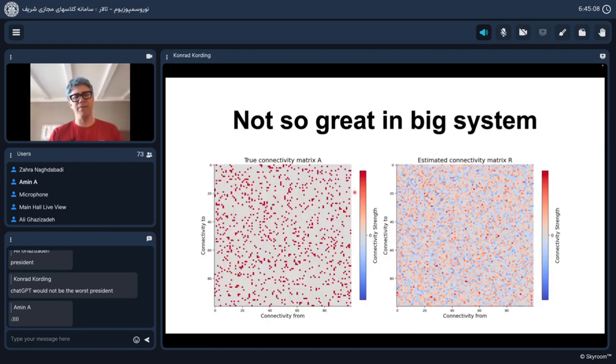Here we see what happens if we now have a big system generated the same way. On the left-hand side, you see the true connectivity matrix. On the right-hand side, you see the estimated connectivity matrix. As you see, I'm not drawing this diagram with the arrows. The arrows are kind of pointless at this point. You wouldn't see anything there because it's just too many lines. But what you can see if you just squint at that is that these two matrices look very, very different.